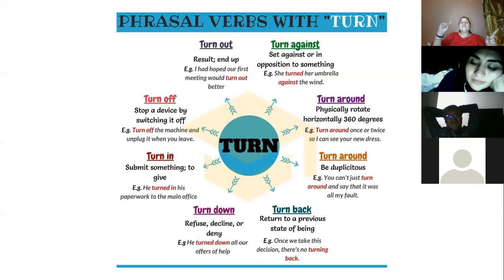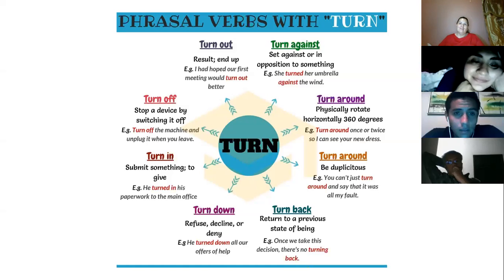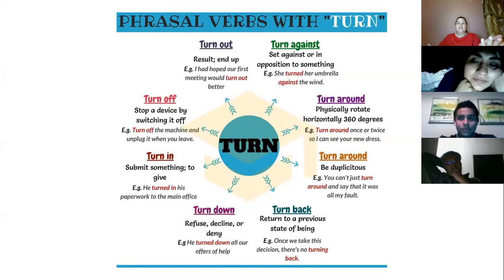Okay. Next one. Turn off. Classes in English. How can we use turn off? Turn off the lights. Turn off the TV. This is an easy one. So this is another tip: don't focus on the phrasals that you already use. You turn off the light, you turn off the TV. This is one of the most popular ones that we use, especially when we're learning the language. So turn off is not the one that we should worry about. The ones that we're going to start practicing are turn out, turn against, okay?